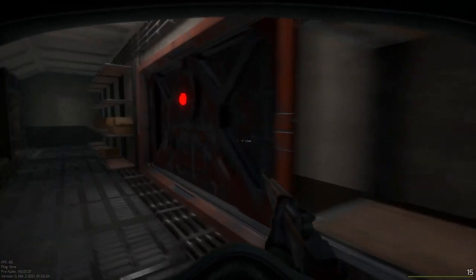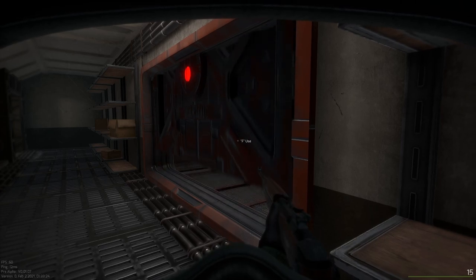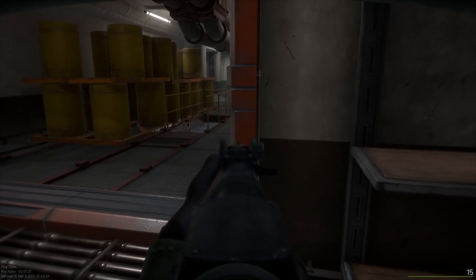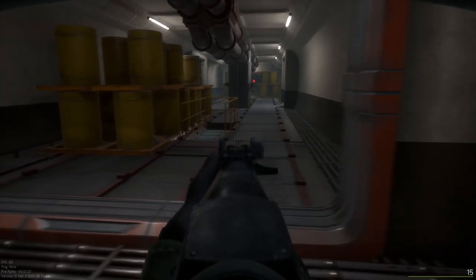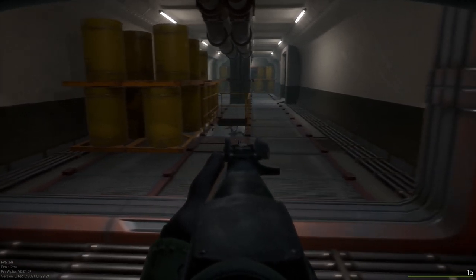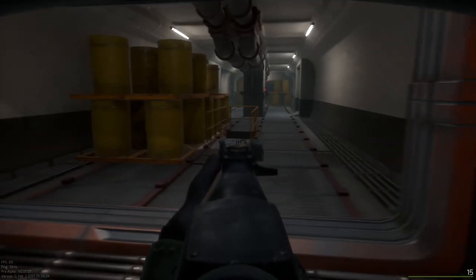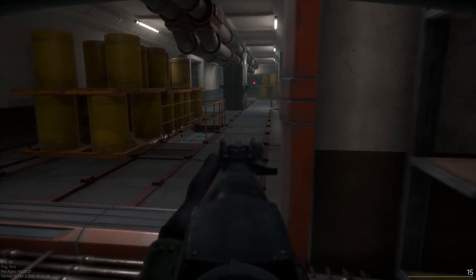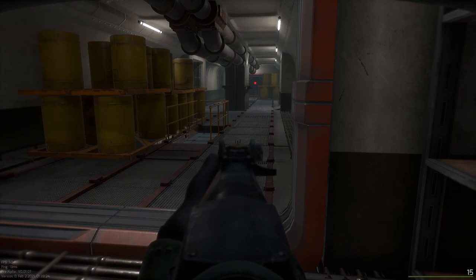Gonna go to the armory now. There's usually something good in the armory. Just need to be careful. There are usually a couple of AI guards here at least. And we can always have players, of course. Okay, I'm just gonna make a run for it.